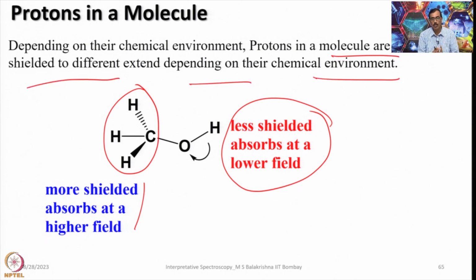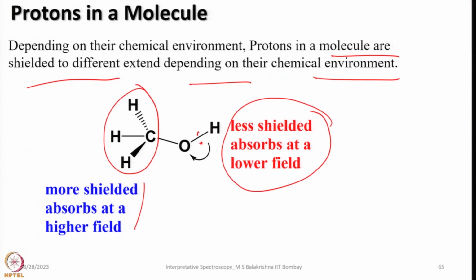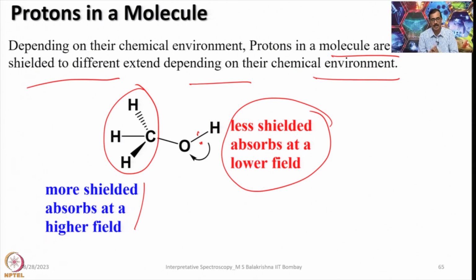If you see here, oxygen being more electronegative pulls the bonded electron pair between O and H in such a way that it becomes almost like H plus. So in this case, you don't really have electron density surrounding H generating an induced magnetic field opposing. That means the magnitude of the induced magnetic field generated is minimal. As a result, whatever the actual magnetic field is, the same is experienced by H. In this case, it is less shielded. Whereas here, that is not the case. Each one is surrounded by electrons, and these electrons generate a magnetic field opposing the applied magnetic field. As a result, they are shielded and absorb at a higher field.